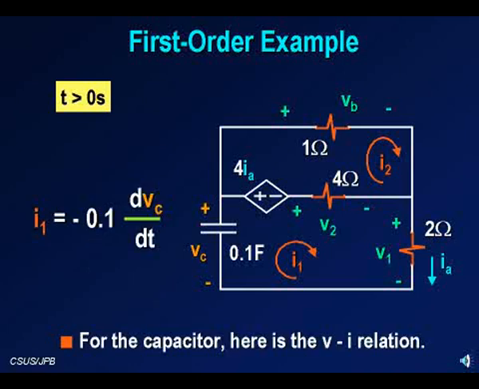We say that the current through the capacitor, which is I1 here, is minus 0.1 times the derivative of the voltage versus time. It is minus because the current, the way I have it, is entering the negative terminal, so it's against the passive sign convention. Remember, capacitors and inductors are also passive elements, so that's the reason it's minus. So what am I going to do here? I am going to take that equation, and wherever in those two KVL equations I have I1, I'm going to replace it by minus 0.1 dVc dt. Here we are.